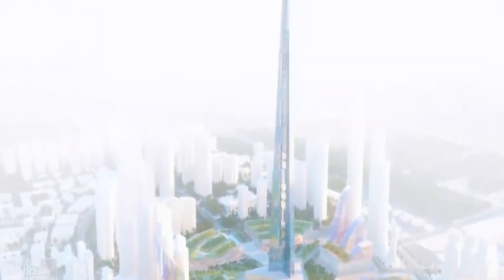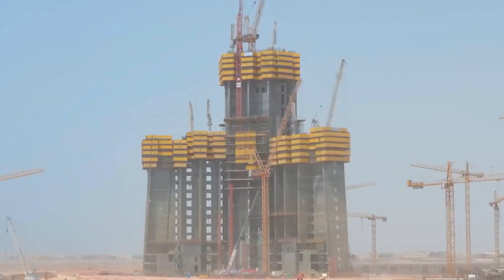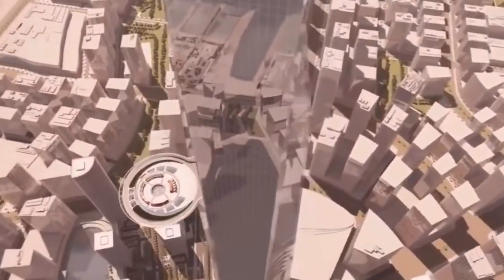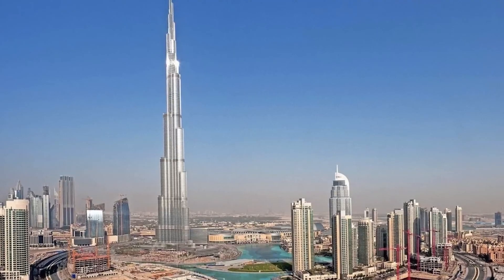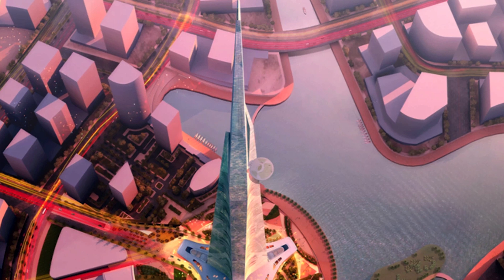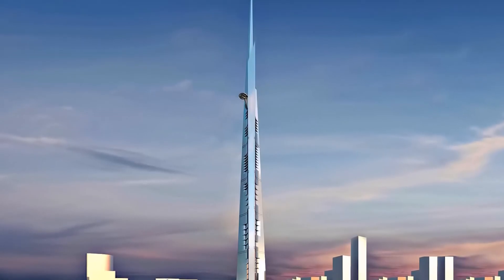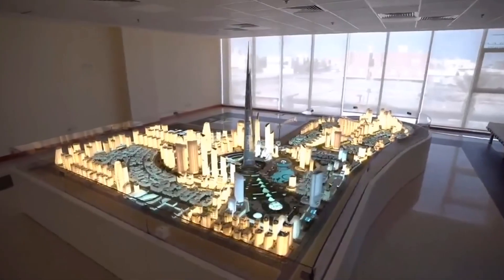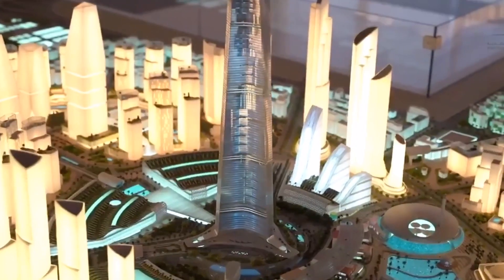The design broadens the base to compensate for the large core size on the tower levels and narrows the core overall, making the top less space-consuming. The shape is uncommon for a skyscraper of this magnitude. The three-petals design, which allows extrusions to collide, was inspired by the folded fronds of juvenile desert plant development. Gale-like indentations that are visually pleasing. On a pedestal, the building makes gentle contact with the ground, and its plinth integrates it into the city's transportation system.